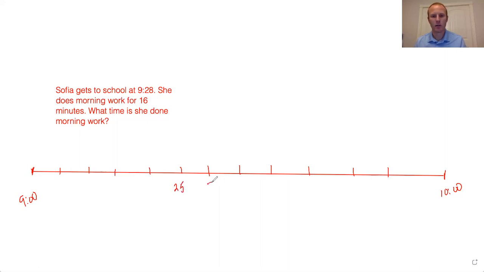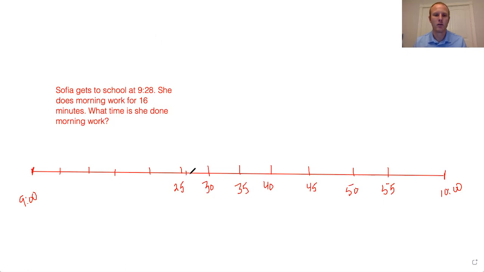Then I'll label on from here because I know that I'm moving to the right. I told you my pen is having trouble today. Oh, that's an H, not a 4. 40, 45, 50, and I won't need all these numbers up here, but it's good to have them on anyway. And 55. Okay. So my first thing I need to do is find my starting point, which is 9:28.